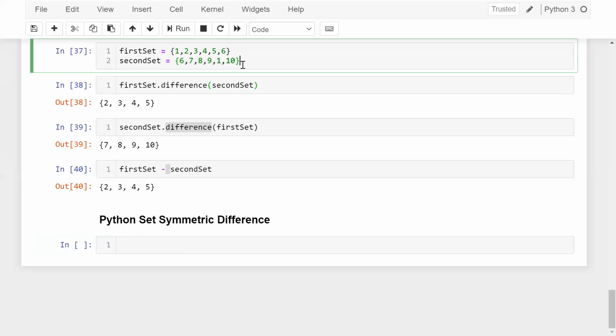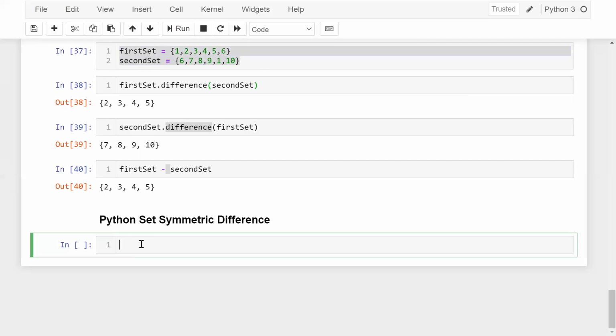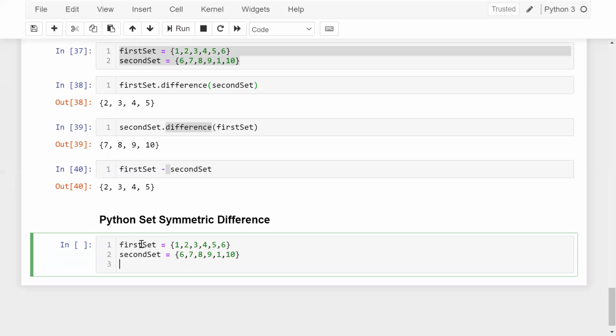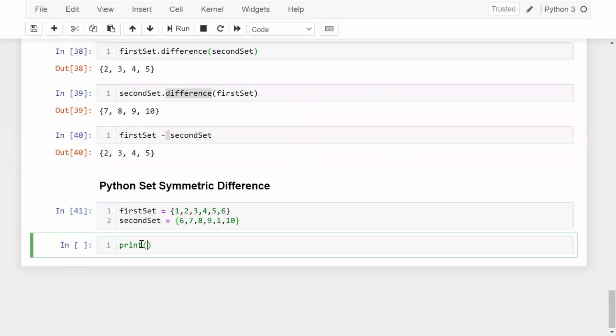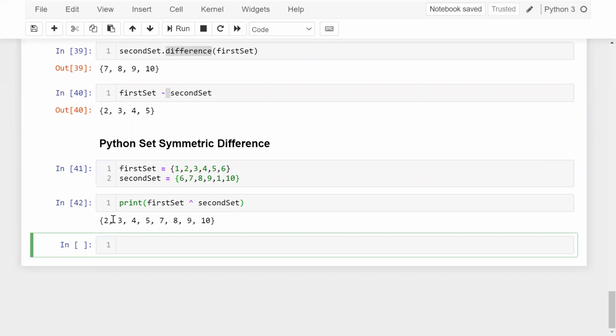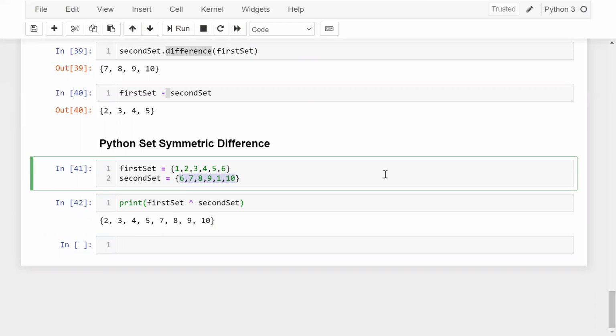Let me copy and paste this. What I'm doing here, let's say print first set exponential operator second set. So it is giving me this one. These values are not common in both the sets. Now I'm going to change some values, let's say 4 5 6 and 7 and 8.